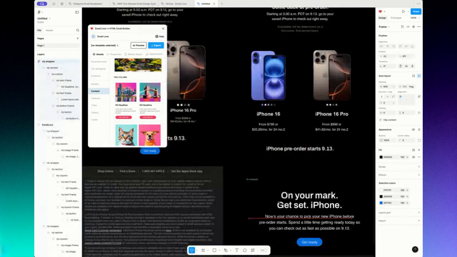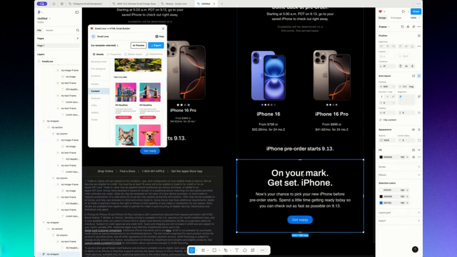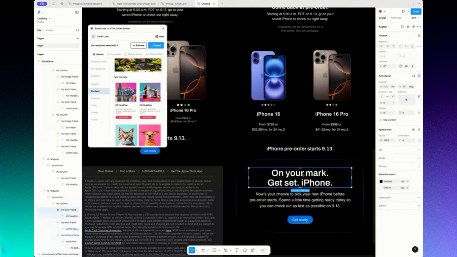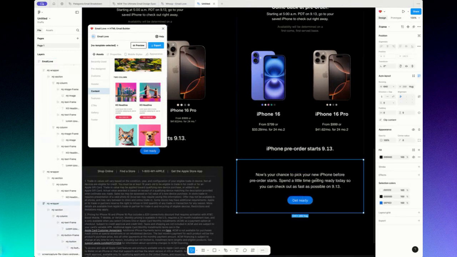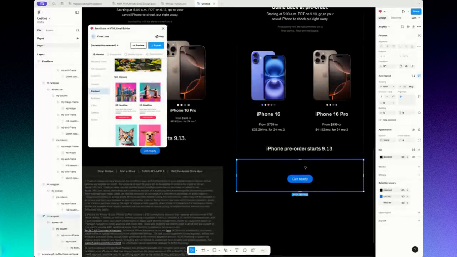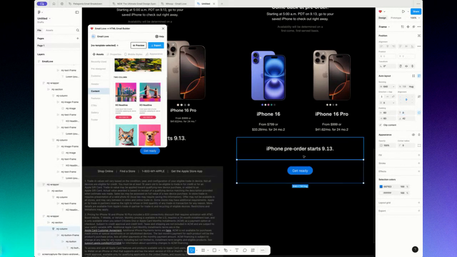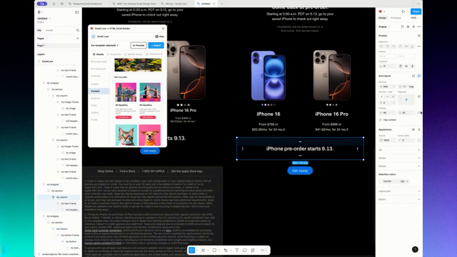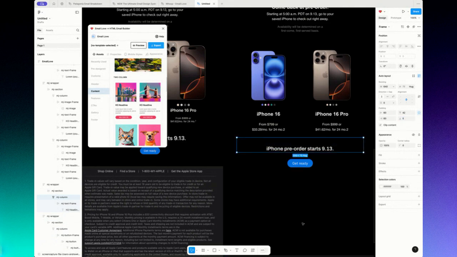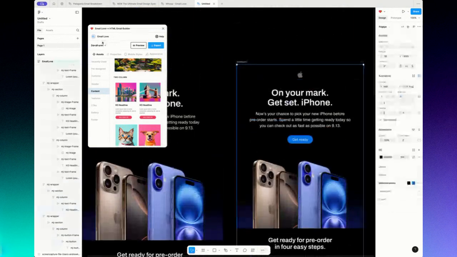And just delete the other text. And then I'll just reduce the padding. There we go. Let's give that a preview and see how it looks.